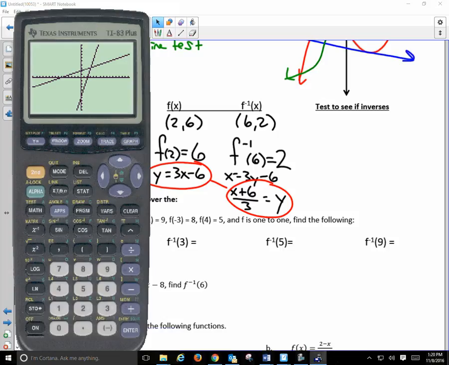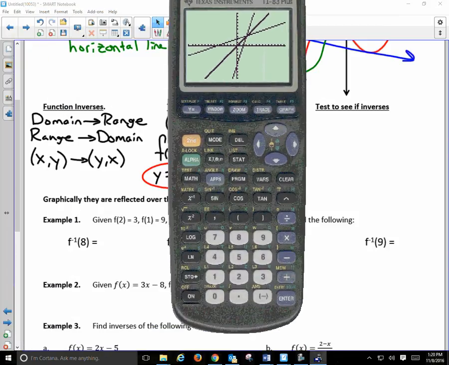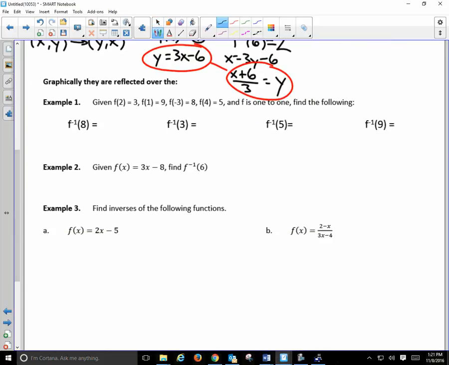And here's what's really cool to check your answer graphically if it's correct. If you take this and put in y equals x, you can see that it splits it right down the middle. In fact, if they are inverses, then the one function is reflected over the line y equals x. So instead of reflecting it over the x-axis or the y-axis, it's actually reflected over that line. So graphically, they are reflected over the line y equals x. So you're going to see later, we're going to check that, and it's going to be pretty interesting.